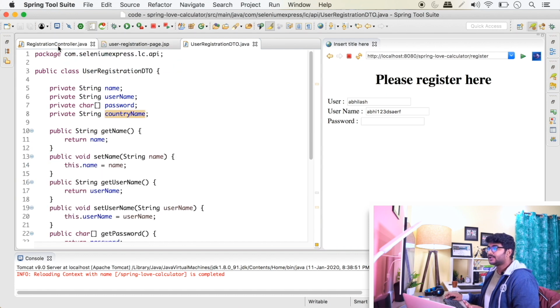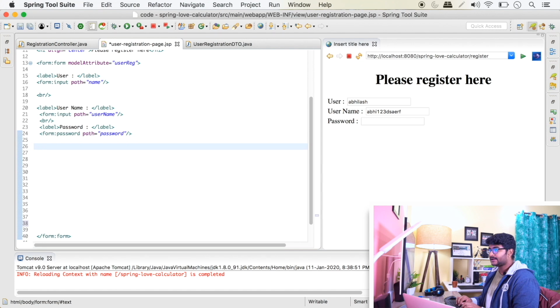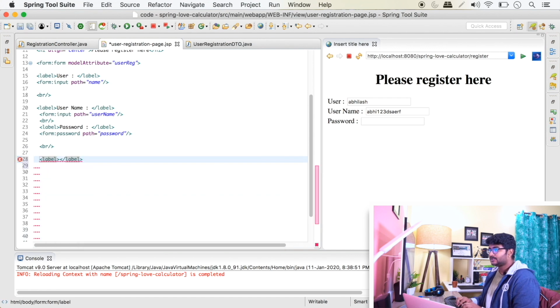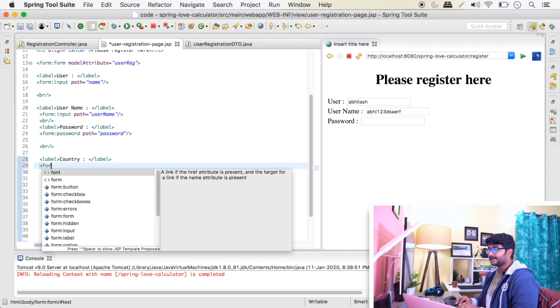So now what I can do here, I can go to my user registration page, and I can give another BR, and I'll do Command S, and I'll write here the label, and the label name I'll give as country name. Okay, and for this label I need to create a drop down. So I'll write form colon select.